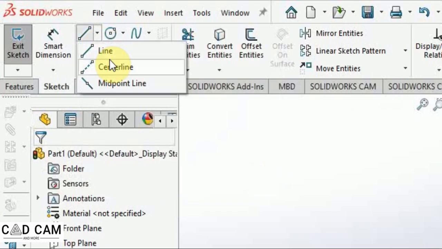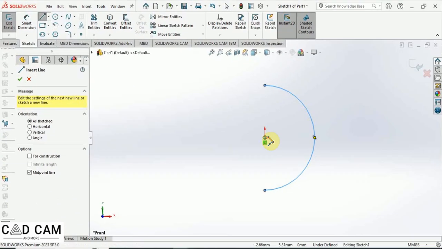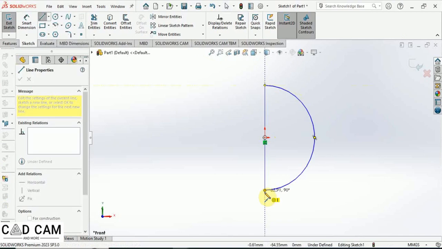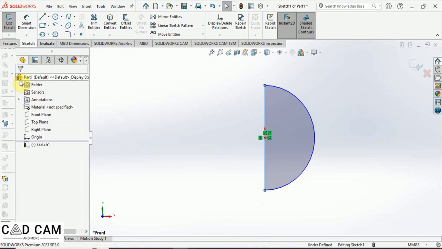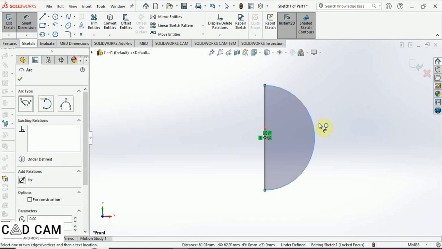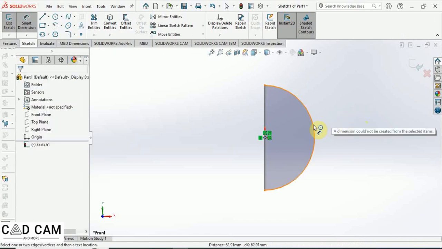Then select the Midpoint Line tool, click the origin, and then click one of the endpoints of the arc. Then use the Smart Dimension tool and set the arc radius to 15 millimeters.